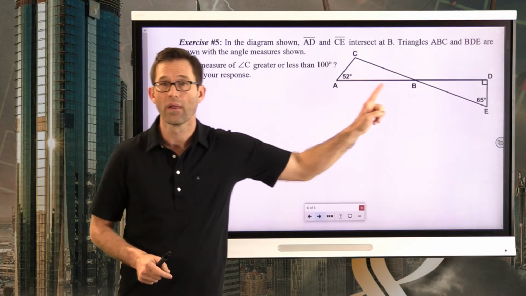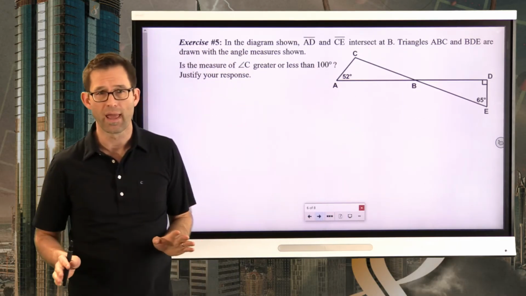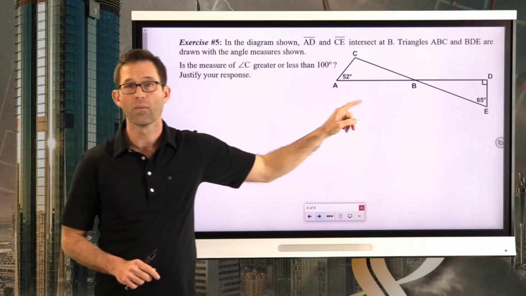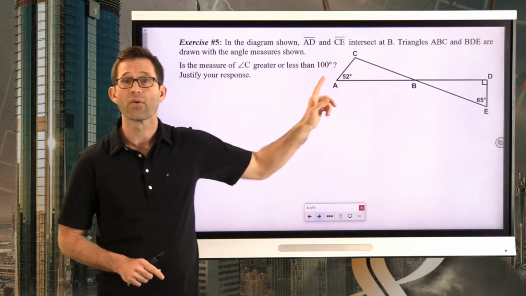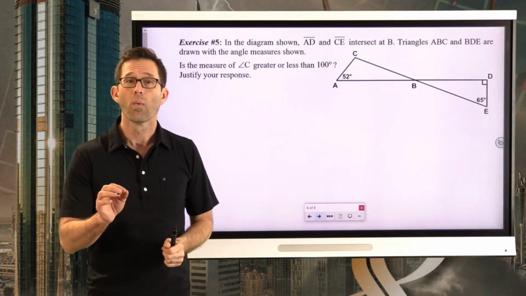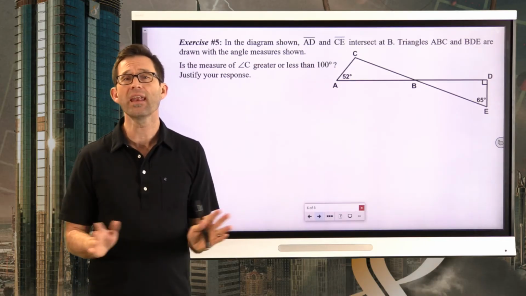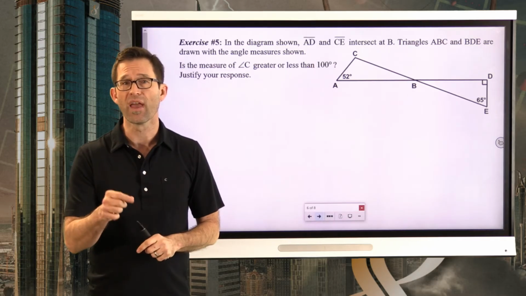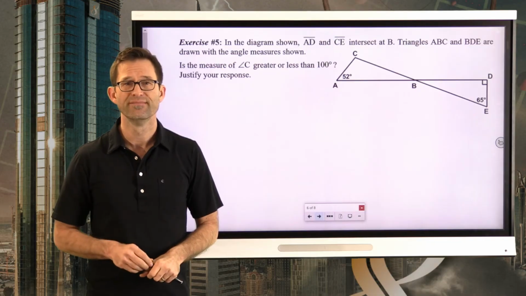All right, well, there are 2 triangles in this figure, right? There's obviously triangle ABC and triangle BDE, however you want to name it. We've got this 65-degree angle, we've got that 90-degree angle, and we've got that 52-degree angle. And ultimately, all we're trying to answer is whether the measure of angle C is greater than or less than 100 degrees. What I'd like you to do right now is pause the video and try to fill in any angles you possibly can, given the fact that the sum of the angles of a triangle are equal to 180 degrees. Go ahead.